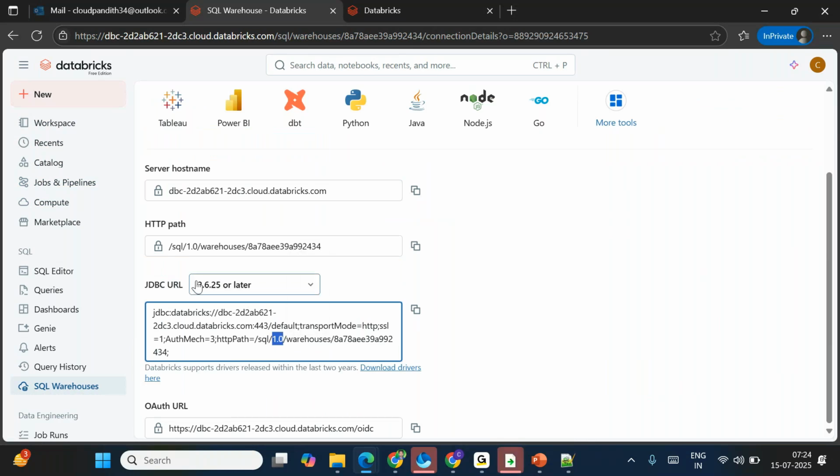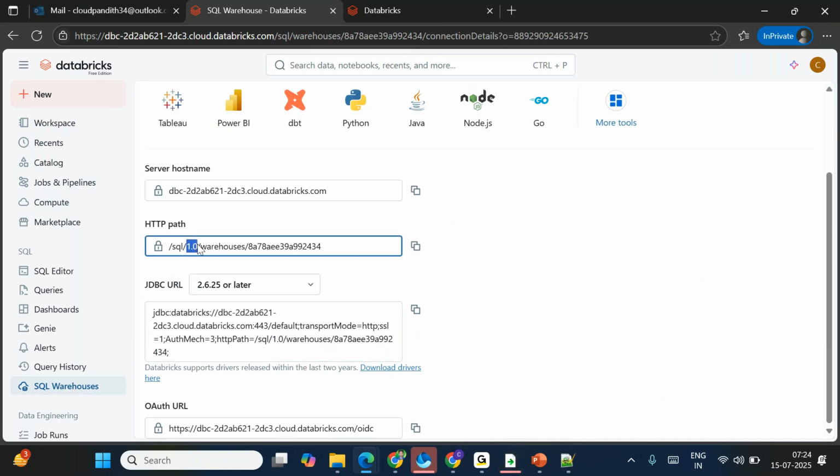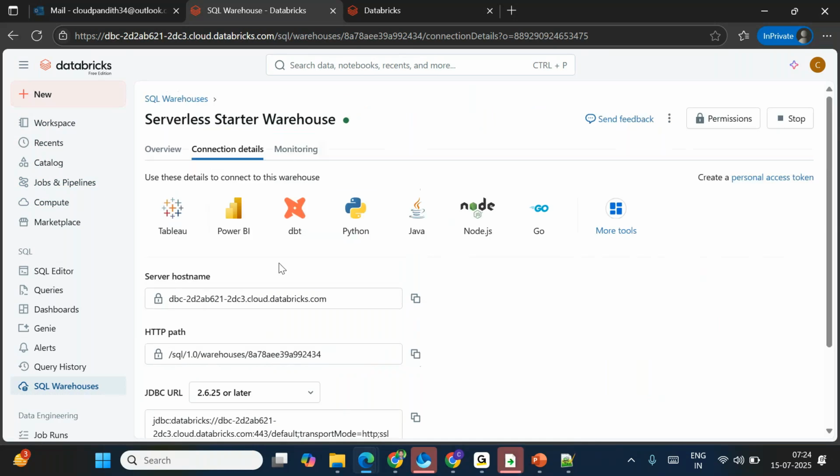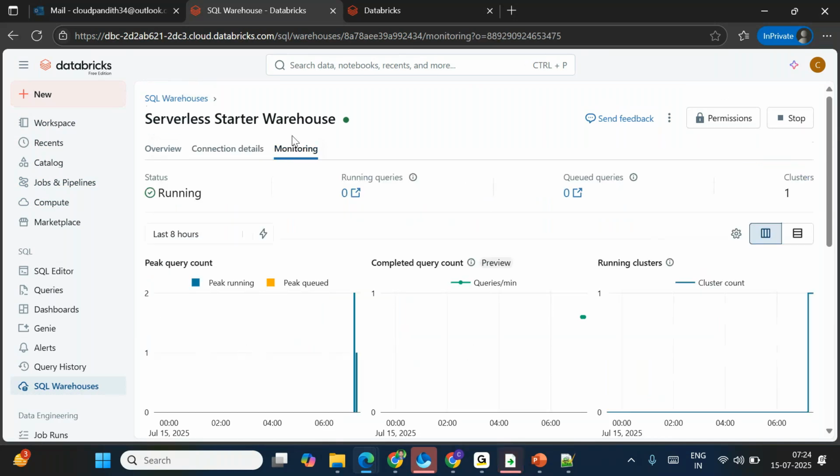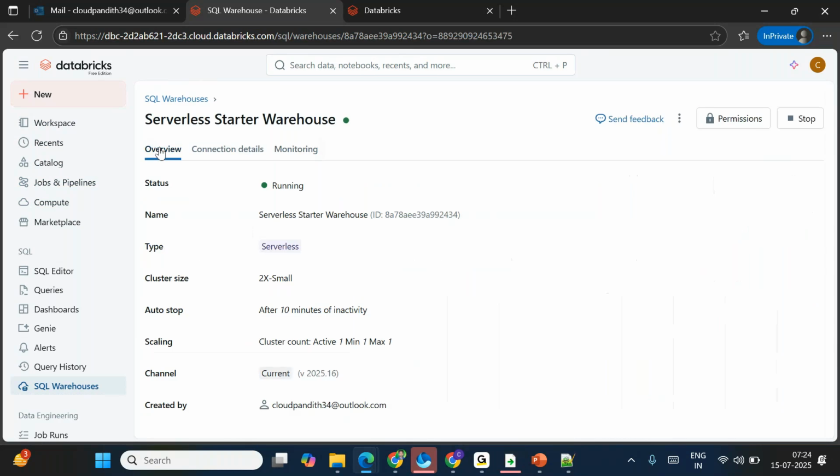This is the JDBC version, but in the HTTP path here you can see the serverless version is 1.0, because serverless was introduced only a few months back. That's why the first version they released is 1.0. That is the version you can consider. Okay.